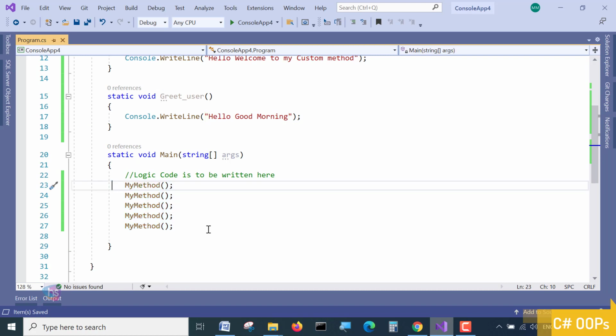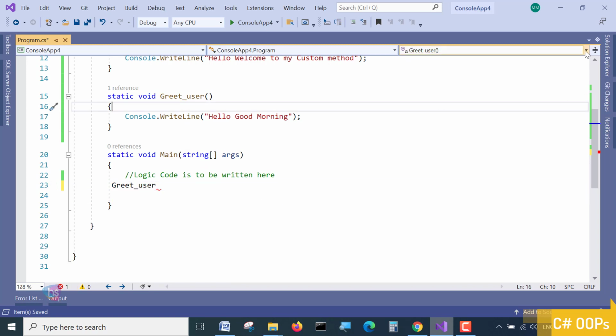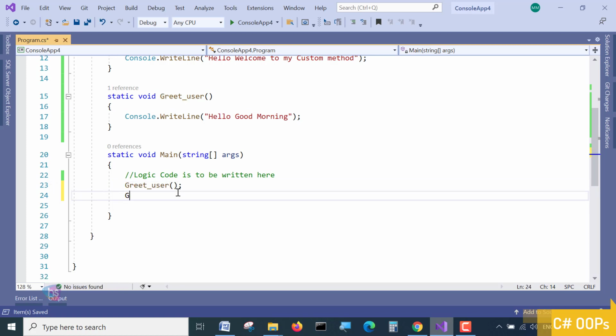So I am writing greet user. What I am doing is removing this from the main method and calling greet. See, the method is displaying here automatically. This one, greet user, is my method. All the methods which are in this program will be displayed here. So now I'm calling greet user, and you know the basics of terminating every line, so I'm terminating it.